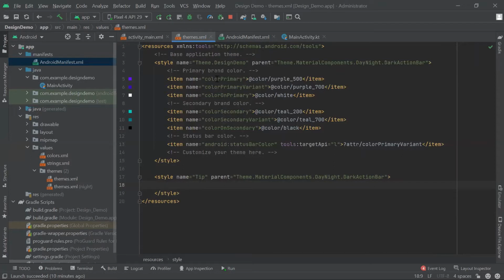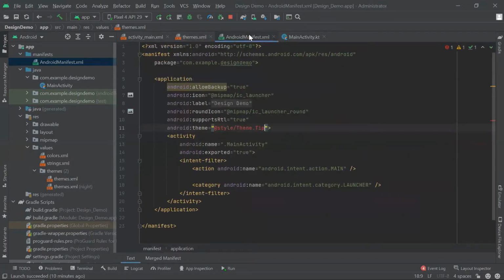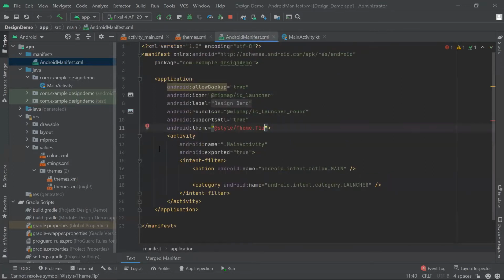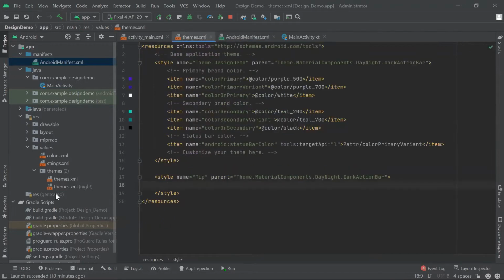You can decide to choose your own color primary. You can decide to choose whatever you actually want. So this is just me showing you how you can create your own theme. We'll get to do that. So for now, I'm going to just return this to how it was. Okay, so let's move on. I want to actually get my own colors.